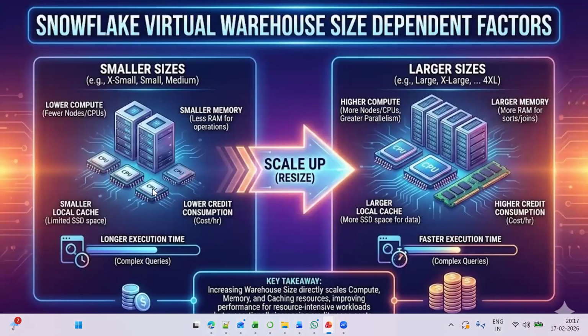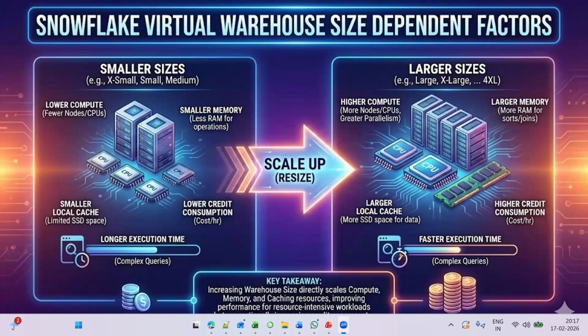So, smaller sizes and larger sizes. When I was talking about the data spilling concept, the factor a virtual warehouse depends on is that I need to resize the warehouse whenever my complex query is taking a long time, not responding, and running for long.